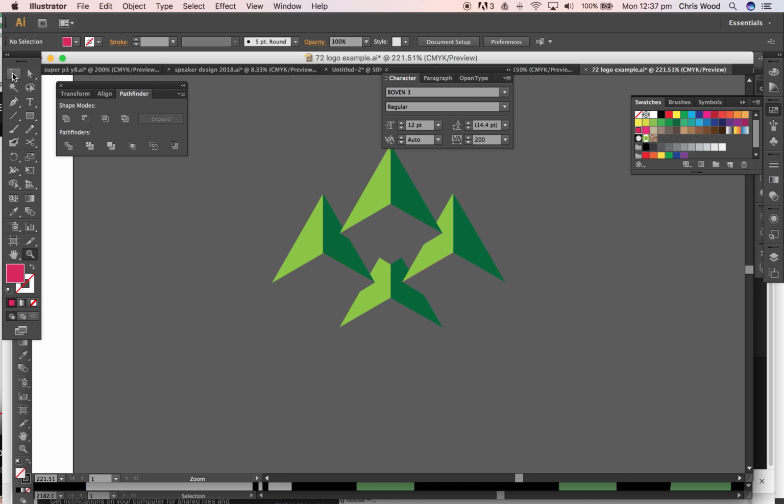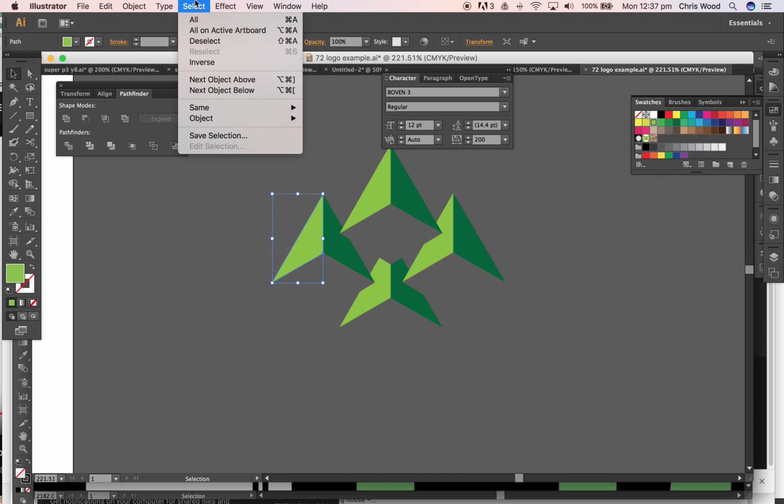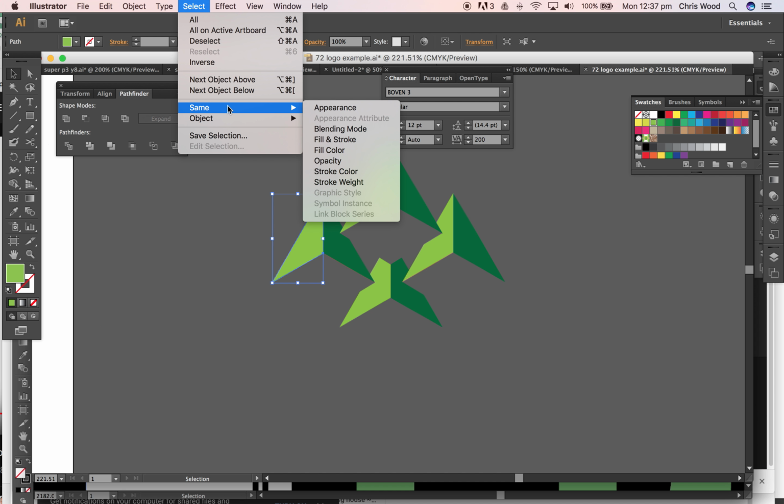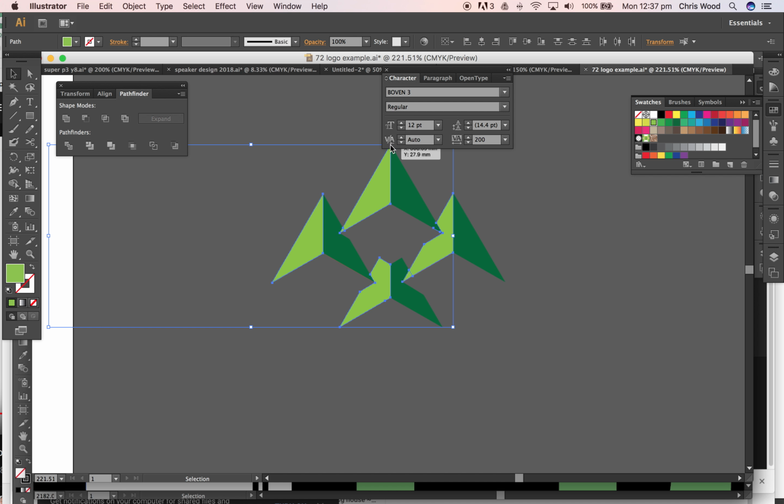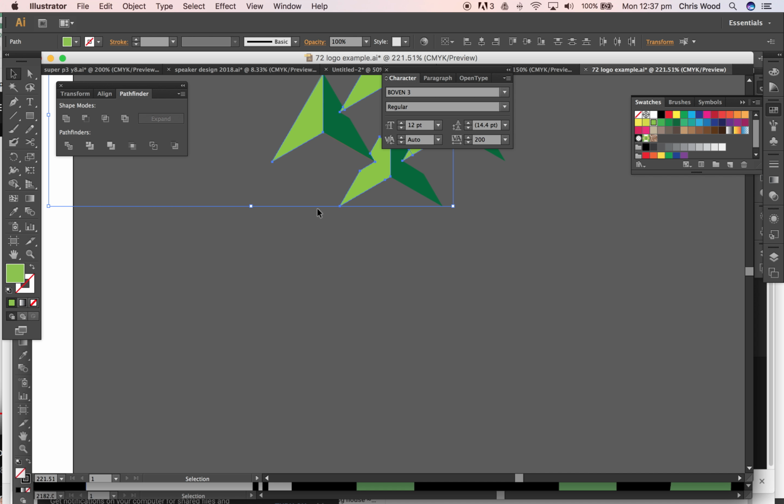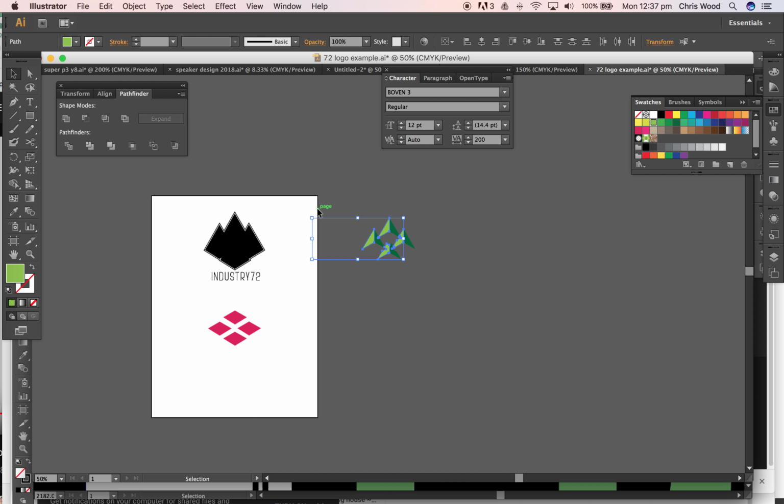Now I'm going to do the same with these. So I'm going to select one green part, and this is a good one, super handy, we can go Same Fill Color, and we can see it's selected everything that's got the same fill color, and now we can pop that apart. Actually looks like there might be a little bit of combo there. There is. So I'll grab all that now. Let's just grab that.